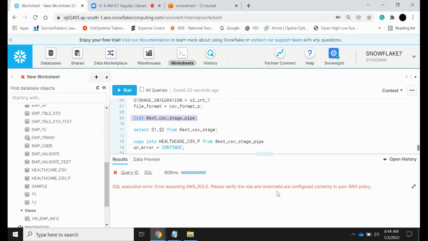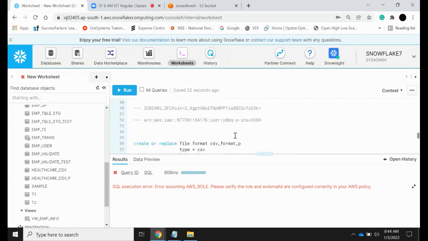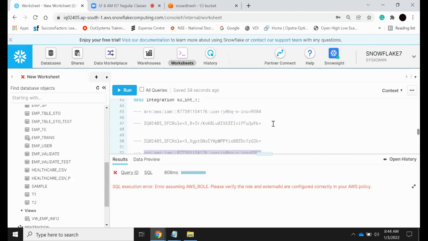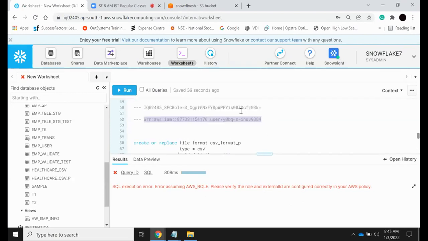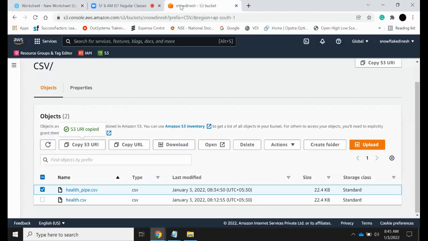It says that external IDs are not configured for the AWS role. This is because these are the new integration details, the external ID. This is the same because the role is the same. This new external ID is generated for every integration. These details we didn't upload. Where do we need to upload these details?